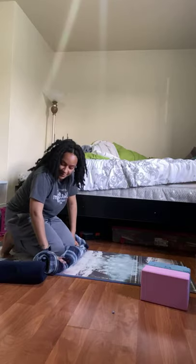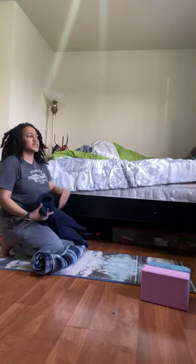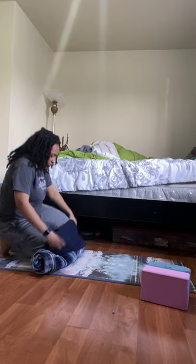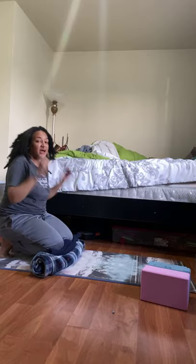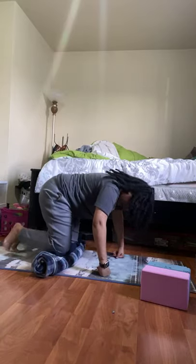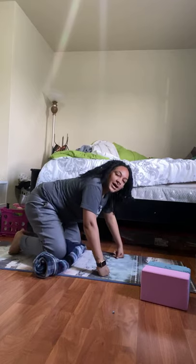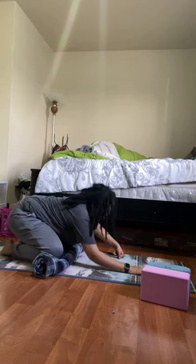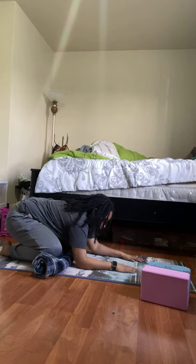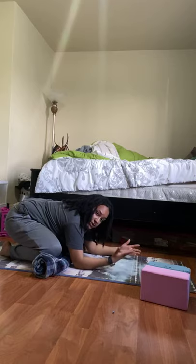I'm actually going to do two layers because I really want to give my knees some extra loving, some extra comfort. I have had lots of knee problems in the past, so I really want to make sure that I take my time and really give some love to my knees. So using that as a comfort, as a pillow, I'm going to find a child's pose with my knees open.